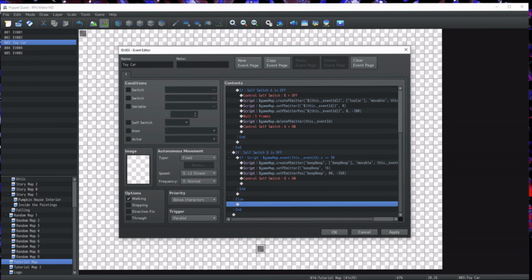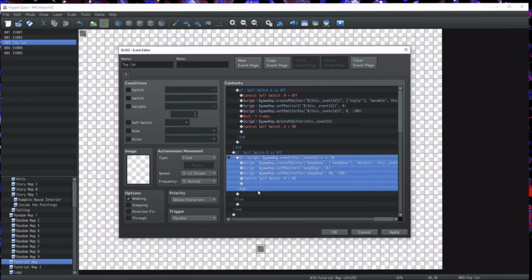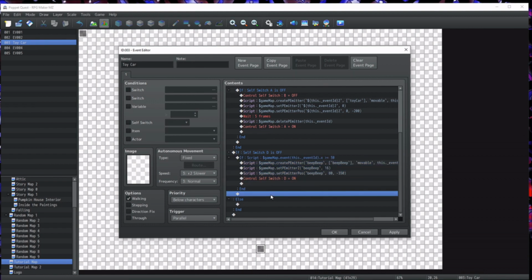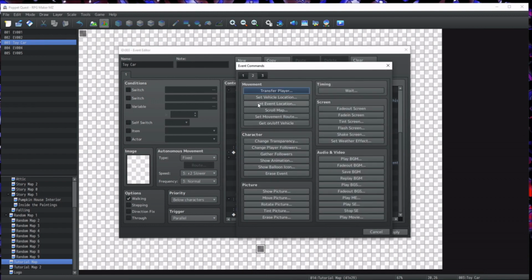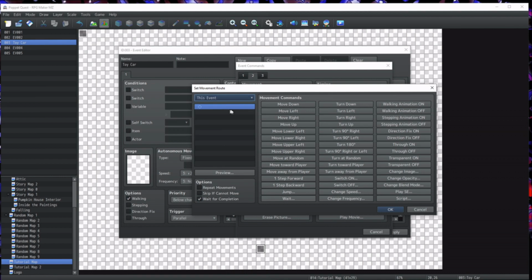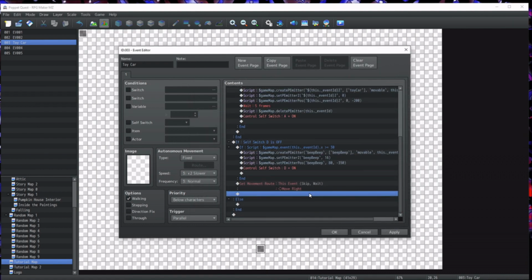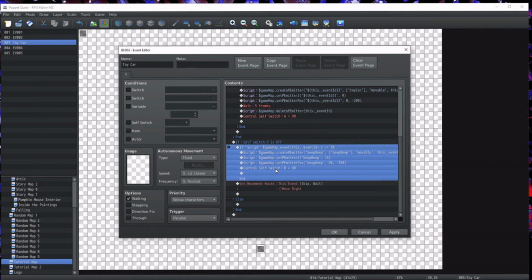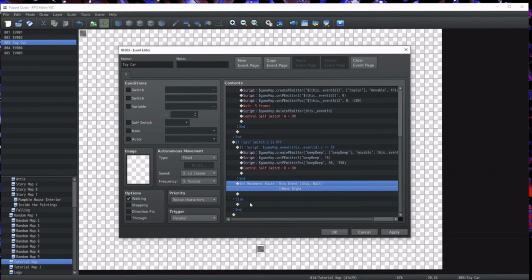And then we're going to do another one here. This is only going to happen when it actually gets far enough to the side here. Very important. And then we're going to have down here that it's just going to keep moving over to the right. The reason this is, we'll put skip if cannot move, but it shouldn't have a problem, just in case though. But the reason we're doing this outside of this is that we want this to trigger and force it to change what's happening otherwise. Otherwise, we want it to move right as much as possible.